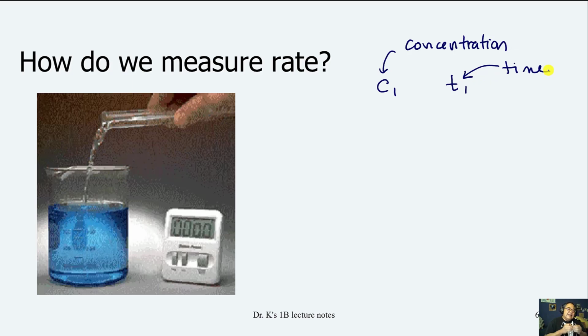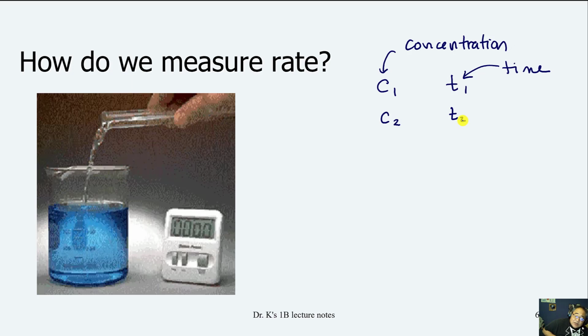Let's say it's the initial concentration, and that's usually pretty easy to measure or even to calculate in a lot of instances. We just make the solution so we know the concentration. But oftentimes we measure it, and a lot of times it's using color as the measurement tool. That's unfortunately what we would have done in lab. So you have the concentration at some time, we'll call that T1, and we'll call that concentration C1. Then in order to get the rate, you need to know how fast the concentration changes. So you would measure a C2 at a time T2, okay?